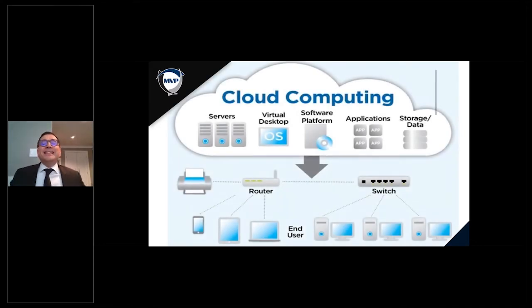Cloud computing, like I said, is taking everything that you have internally, being your servers, your desktops, your software and platform, and putting it in the internet, available there, secure it there, and connect to it the same way from any place that you may be. So if you're home, if you're at the office, wherever it may be, you're working the same exact way, including your phones. Your phones will be in the cloud as well.